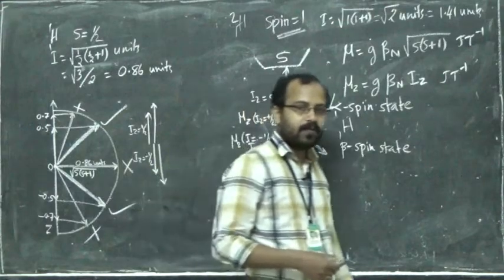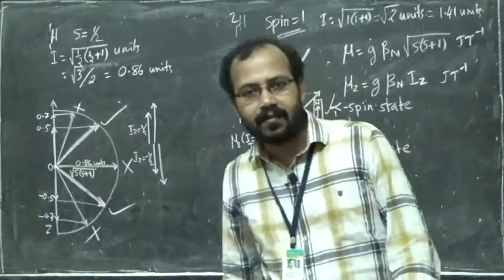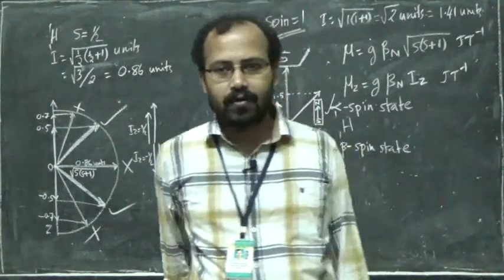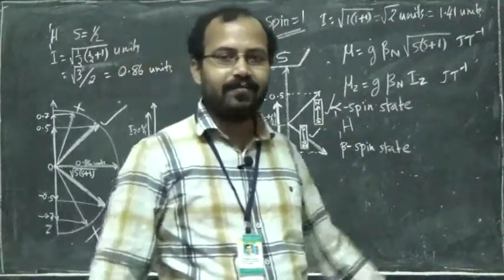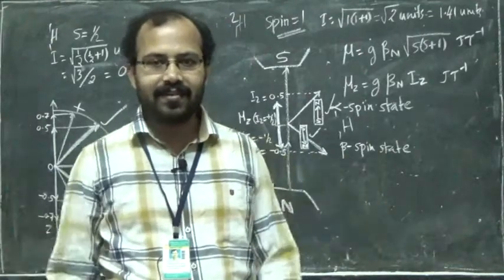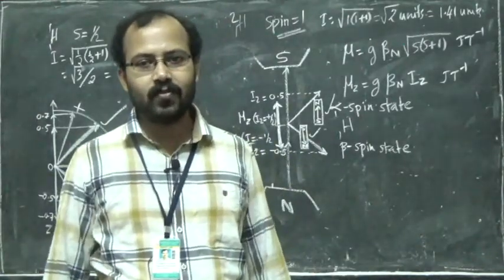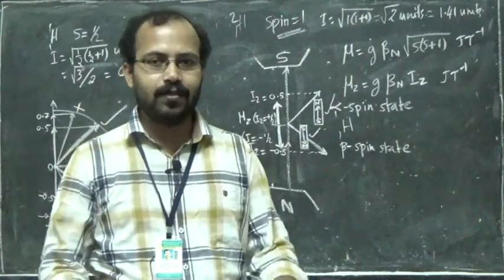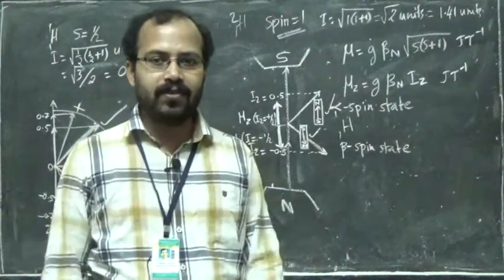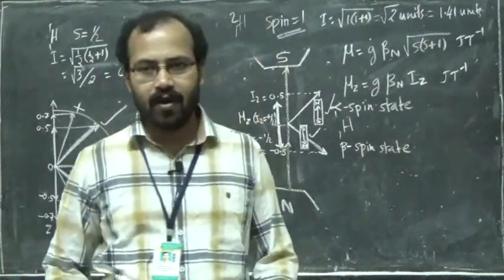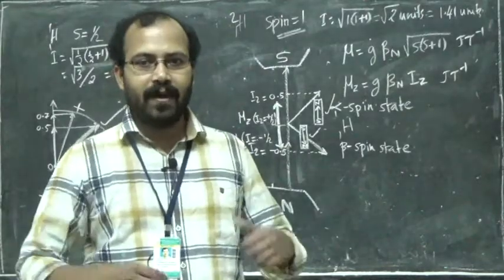Now we were talking about the energy of the alpha spin state and beta spin state. That was a superficial talk, because we already know that if there is attractive energy, if the magnets are attracting, then they will be in the low energy situation. If there is repulsion, it will have to sit in a high energy situation. This is what we already know superficially, but we don't have any mathematical treatment so far. We have to treat this mathematically.